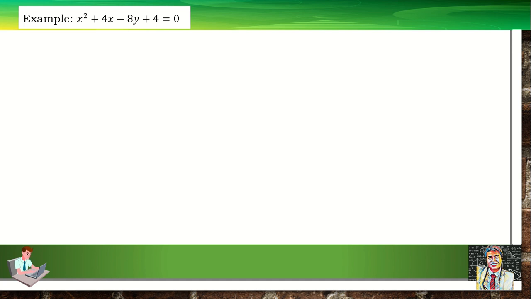So, meron pa ba tayong other example? So, another example, x squared plus 4x minus 8y plus 4 is equal to 0. So, dito naman sa example natin, x naman ang naka-squared, so is either opens upward or opens downward. So, since kanina ay ginawa naman natin yung solving, halos parehas lang yan, try to pause the video and then solve kayo, then tingnan natin kung parehas yung sagot nyo sa magiging sagot. Okay, a few moments later. Okay, since tingin ko ay nakapagsagot na kayo, so let us begin.